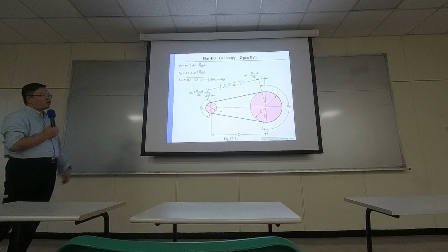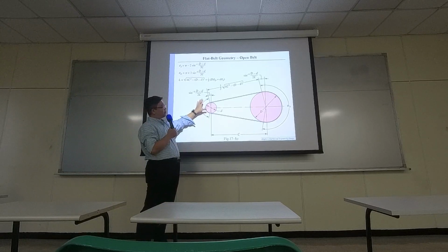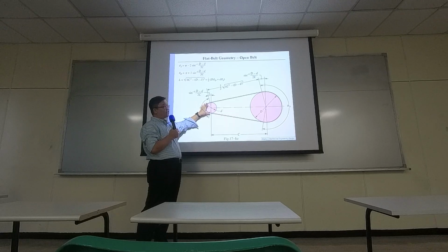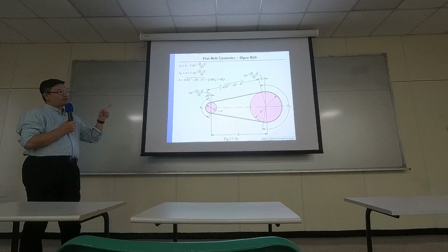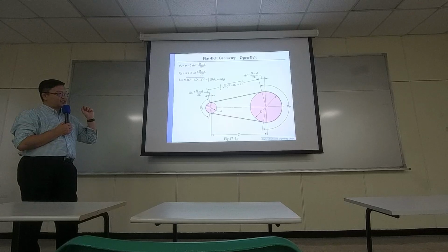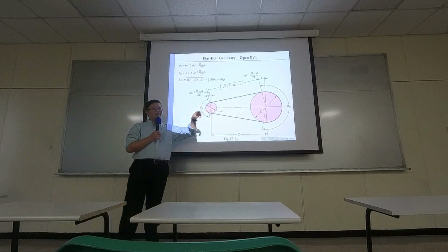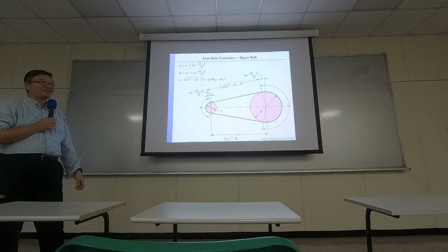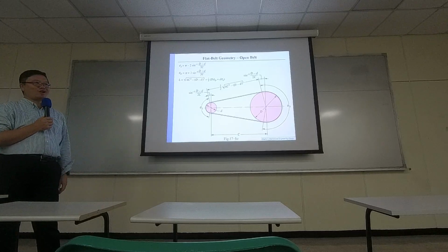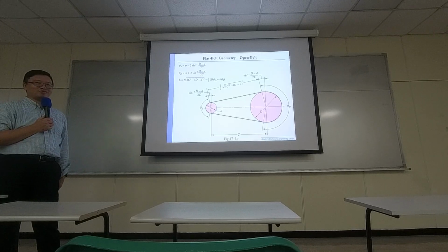Usually, or typically, the pulleys can have different diameters. You can even have multiple pulleys. Because the belt is an elastic material, the force between the pulley and the belt is actually quite interesting. In the entire textbook, this is actually where you are going to solve differential equations. Okay, later on I will show you.